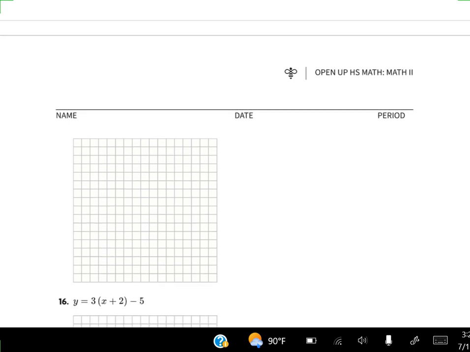So let's head down to the graph here, and I'm going to just sketch in the axes, x's and y's. We get our y-intercept at (0, 7), I believe that's 7. And now we're going to use our slope to generate the rest of the line. And once we've done that, we can connect the dots and generate our line.